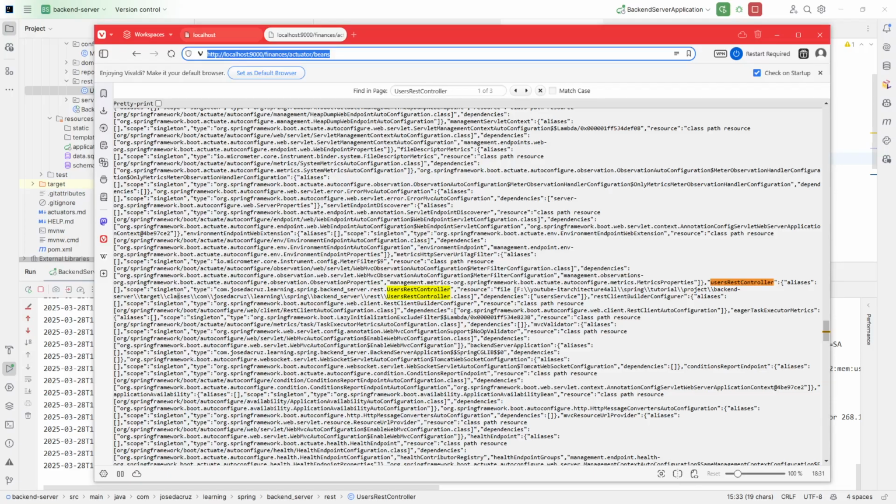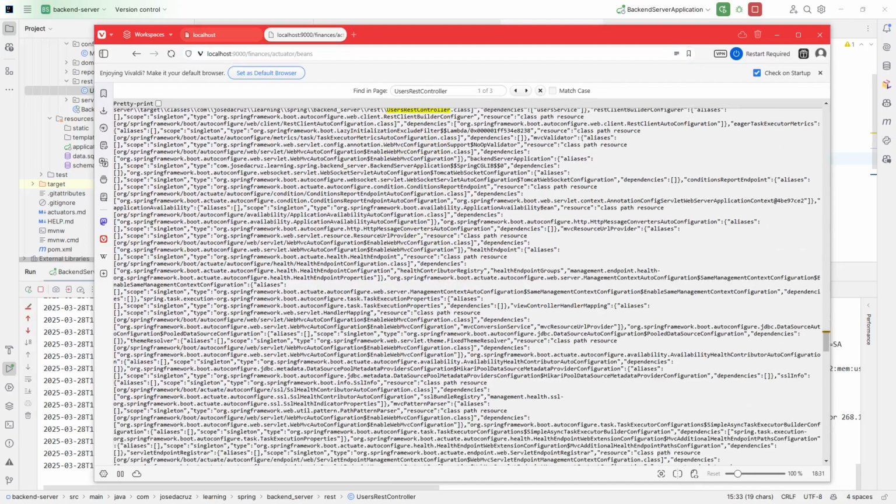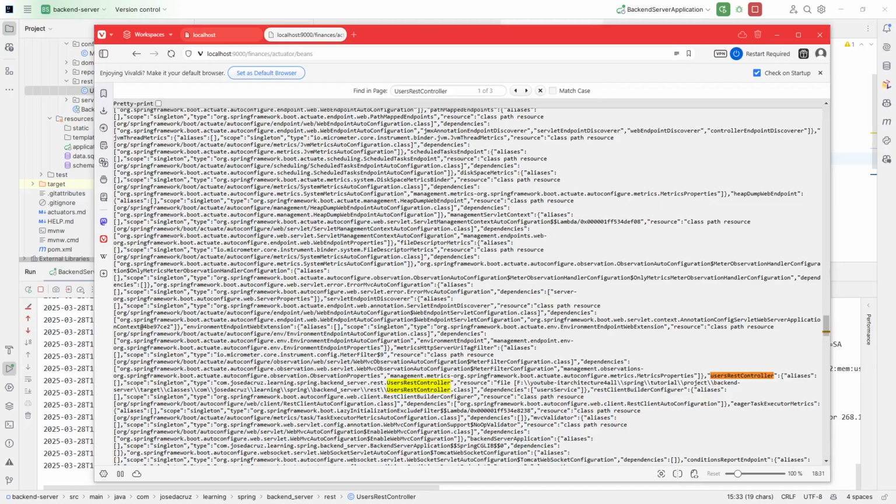If it's not here, it means that Spring Boot just ignored it or couldn't find your bean. Maybe you are doing something wrong. Maybe it's your annotation, or you forgot the annotation, or something else. But you start with a kind of a path to find the issue behind your problem.